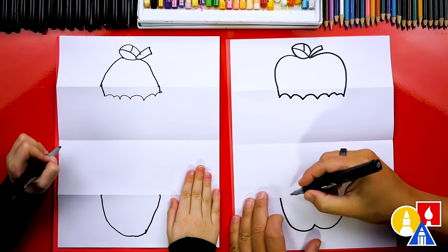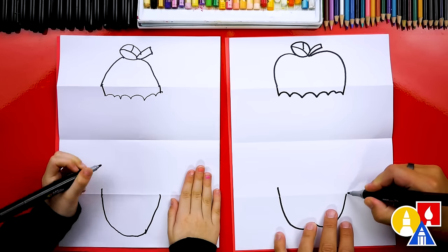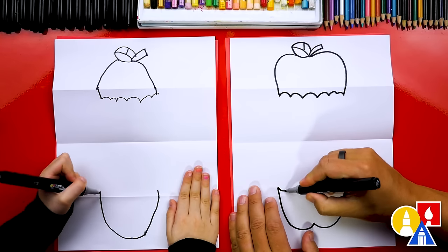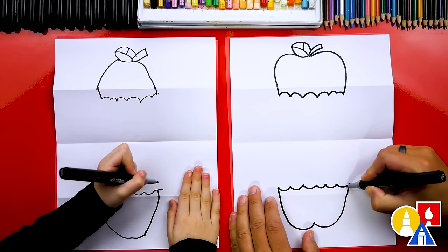Now let's do the same thing. We're gonna repeat the step down here at the bottom. So first extend it up past the fold on each side. Yes, and then we're gonna make these bumps, but we're gonna go the other way and it will look like water. Look at that. Oh, I like that you're drawing the bumps that way too.